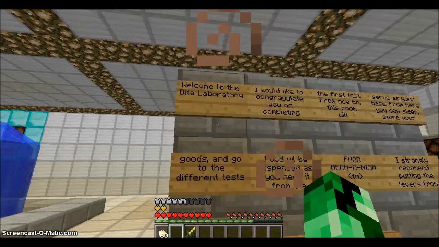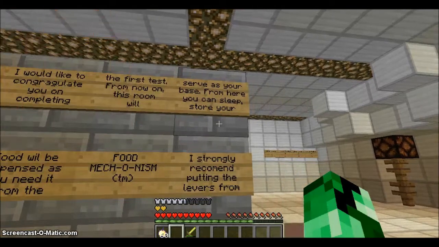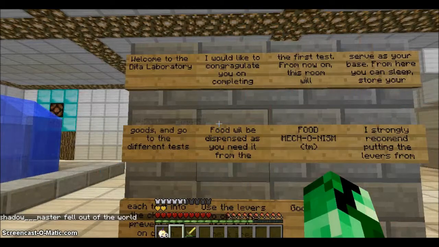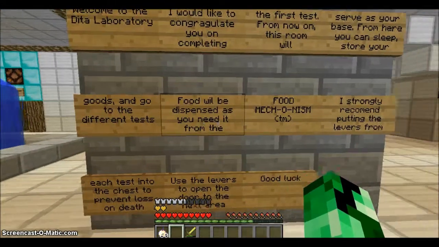Welcome to the data laboratory. I would like to congratulate you on completing the first test. From now on, this room will serve as your base. From here, you can sleep, store your goods, and go to the different tests. Foods will be dispensed as... Press the button. Well then, foods will be dispensed as you need it.